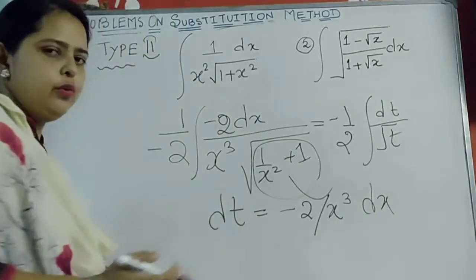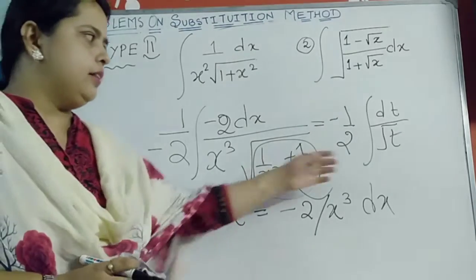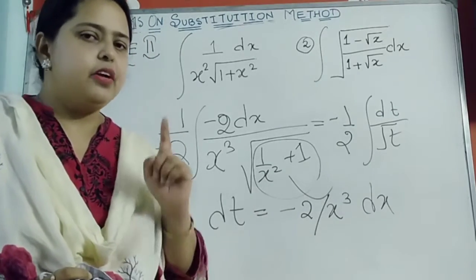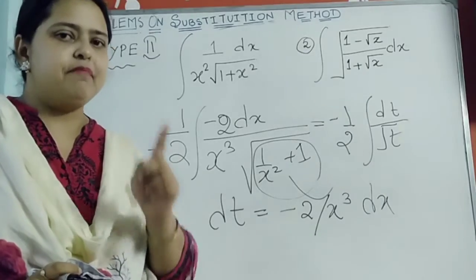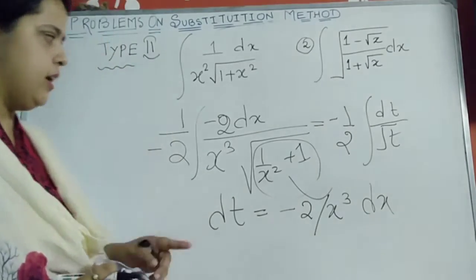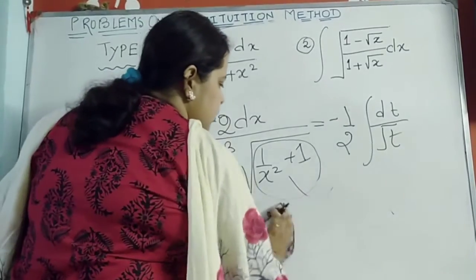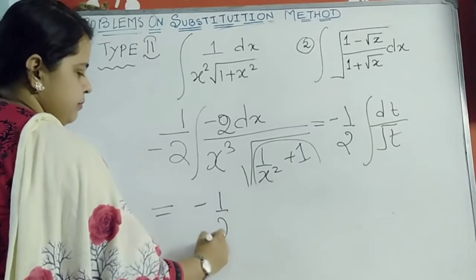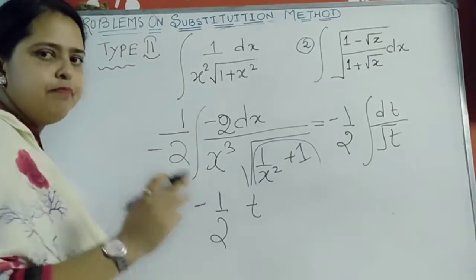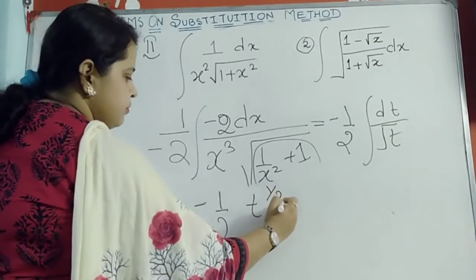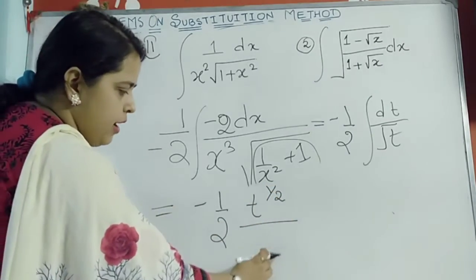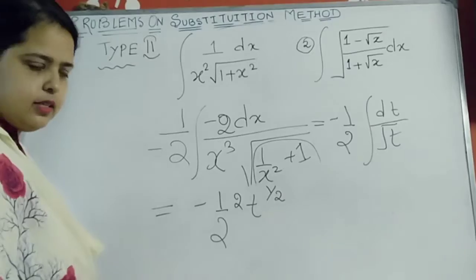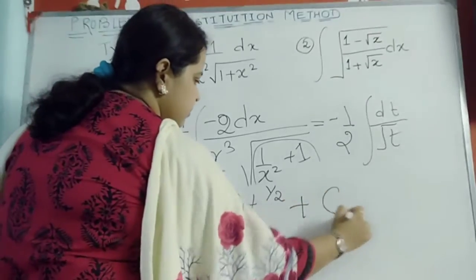And after that, you know what to do. In the last problem we have done this one. This is t to the power of minus half, and the integration of t to the power of minus half will be t to the power of minus half plus 1, in the denominator minus half plus 1. So the conversion into t, I hope it is clear. Minus half plus 1 is half, and in the denominator there is one more half. It comes out as 2. So I'm erasing this, and plus c.